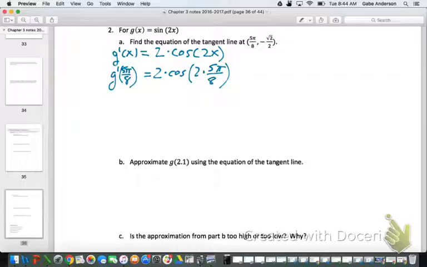So I just want to let you know that that's a pretty important communication thing as far as telling the reader what it is you're trying to find. Unit circle, right? The 2 and the 8 cancel to be 5 pi over 4. What is cosine of 5 pi over 4? Negative 1 over root 2. Or, right, root 2 over 2. Yeah, negative root 2 over 2.